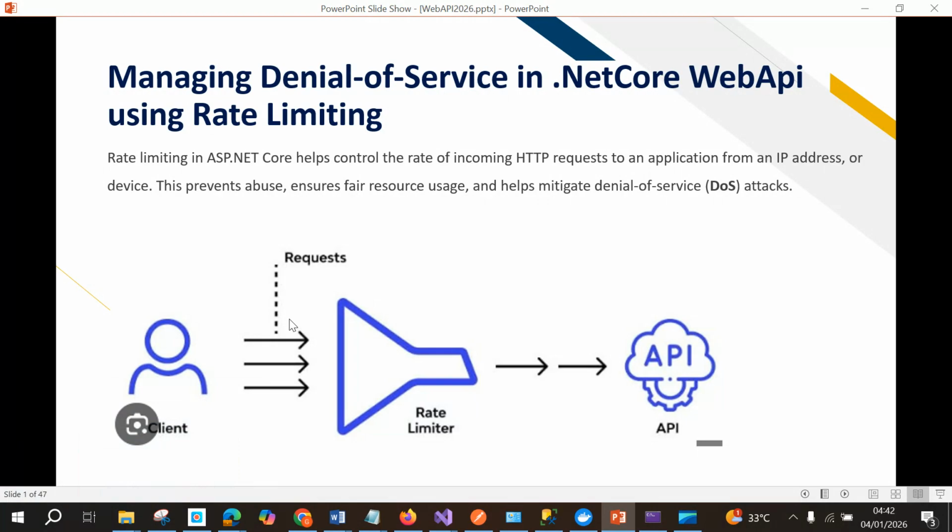I decided to take on this topic today, rate limiter for managing denial of service, based on life experience. Sometimes in the past, I experienced an attack in one of my applications and it led to financial loss.